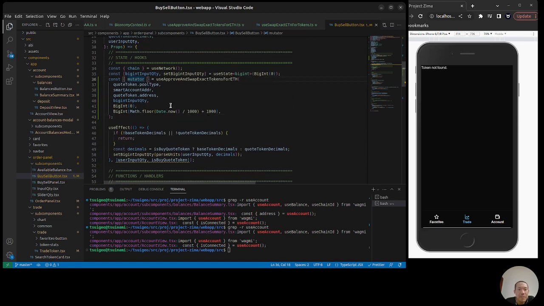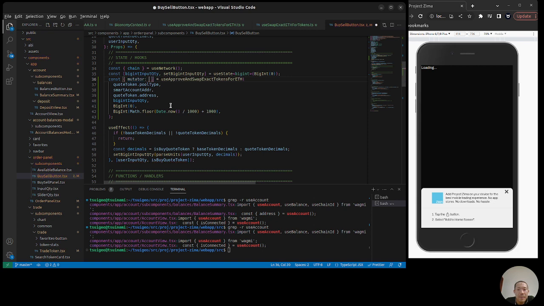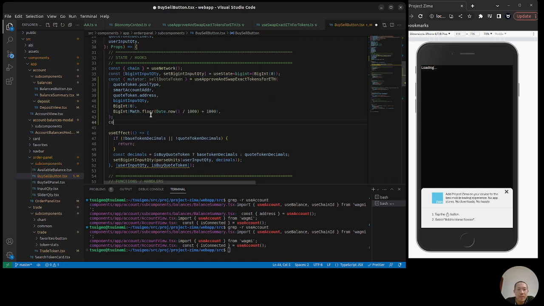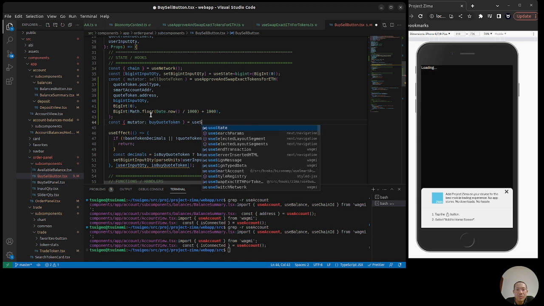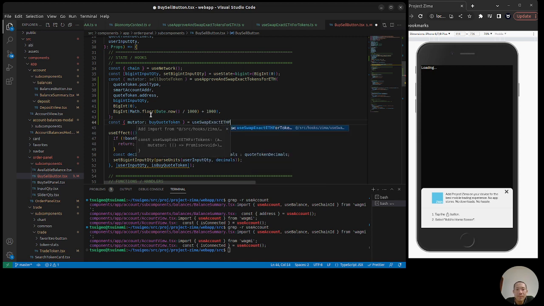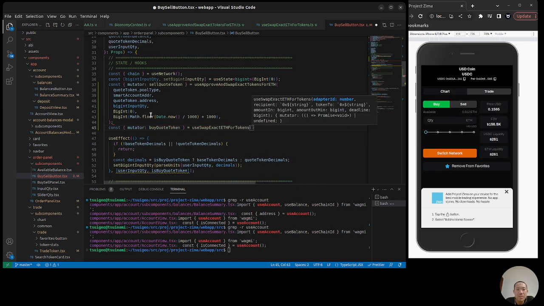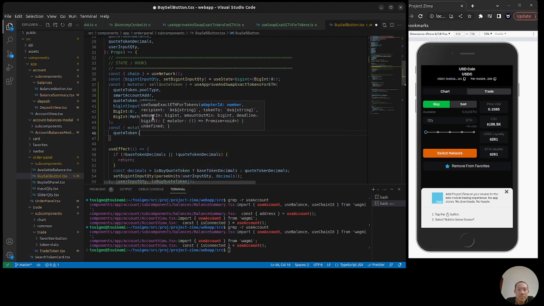Let's just call this sell quote token, and we'll have the same exact ETH for tokens. Cool type.